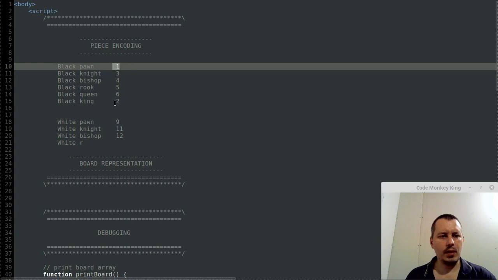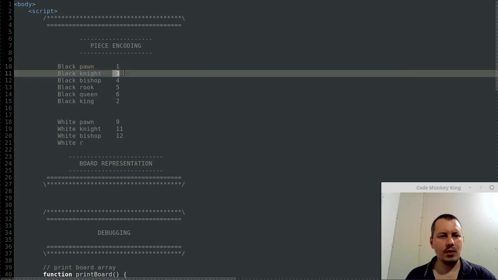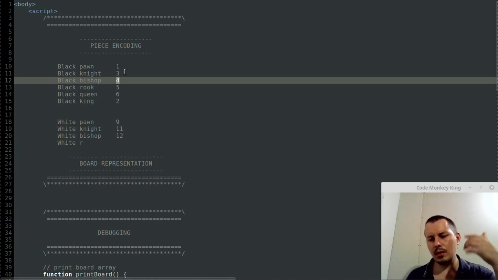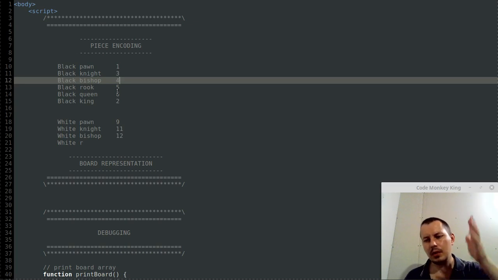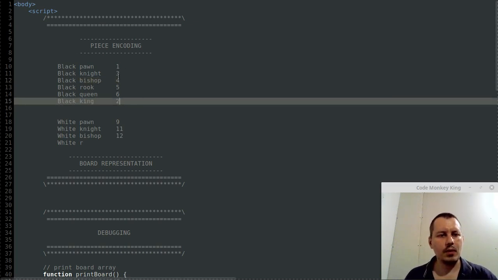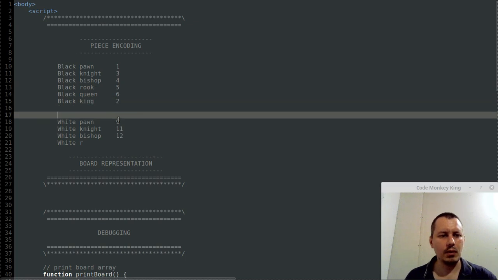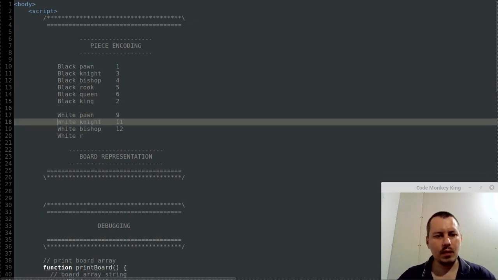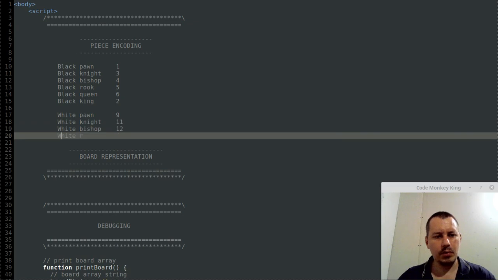Now this makes more sense because we have the pawn and king and the knight below 4, so we can distinguish the leaper pieces from the slider pieces, just like in Micro-Max by Harm Geert Muller. I'm not sure, but that's a very logical assumption to fake captures, or however he does the break from the loop along the attack ray for sliding pieces. I think that's the way. So now it makes sense to me for a list. Okay, so white pawn, white knight, white bishop, white rook. So it should be 13.